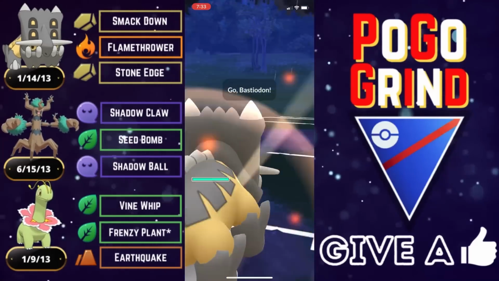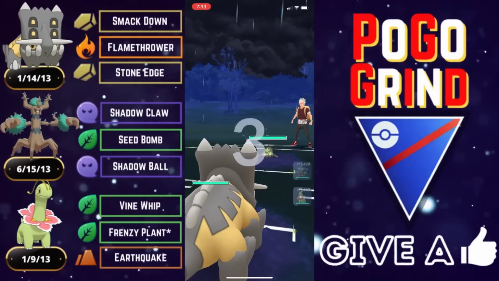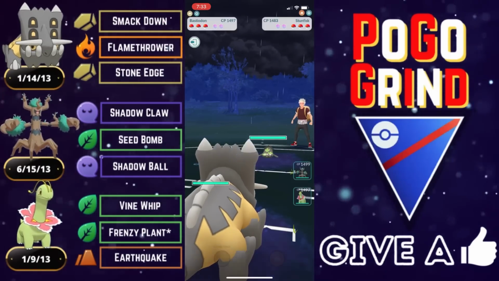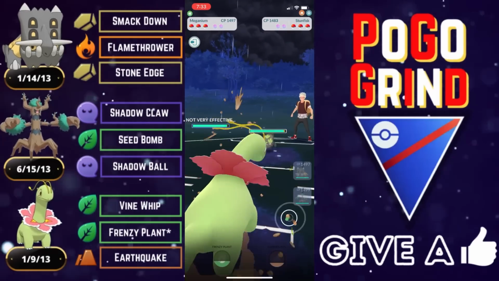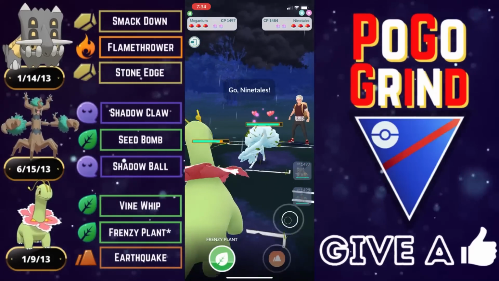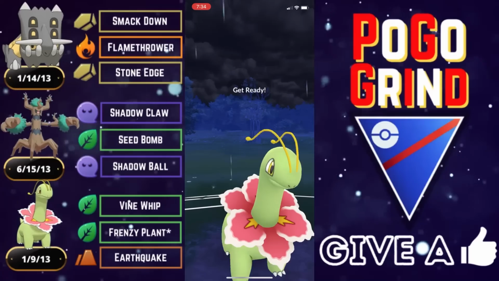Basti double grass with Meganium in the back was definitely good for a win or two in the Great League. And here we go. Another Stunfisk lead. Holy smokes. Can we get a good lead? I don't know, guys. We make the play into Meganium yet again to draw out the Trevenant. But no, it's a Charm Alolan Ninetales. That is not a Trevenant.